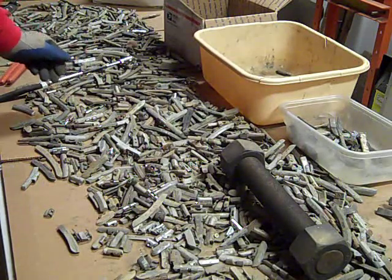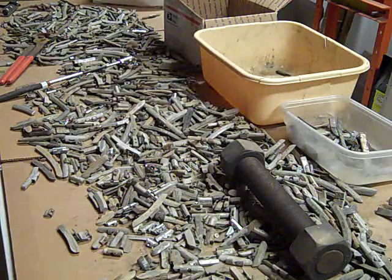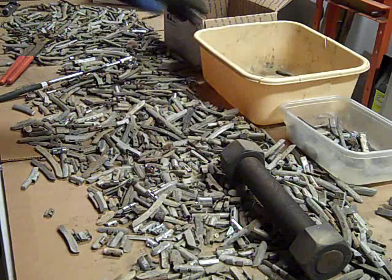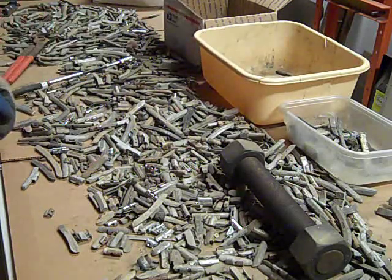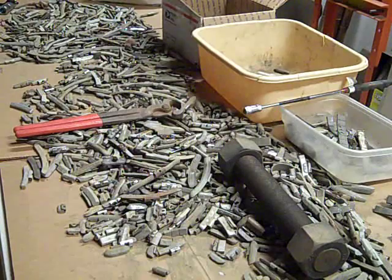I'm going to get a thermometer to see how well I can control my temperatures on my wood-burning melter — maybe that'll work out. When I'm done sorting, I'll have my zinc in one place and my steel in another. I should have quite a bit of it, so I can probably take those to a scrapyard and get some money for the zinc. Any little bit counts — whatever I can get can go towards lead or towards something else instead of in the garbage.